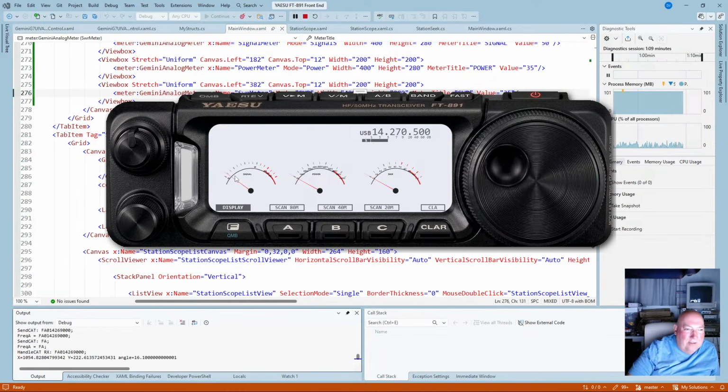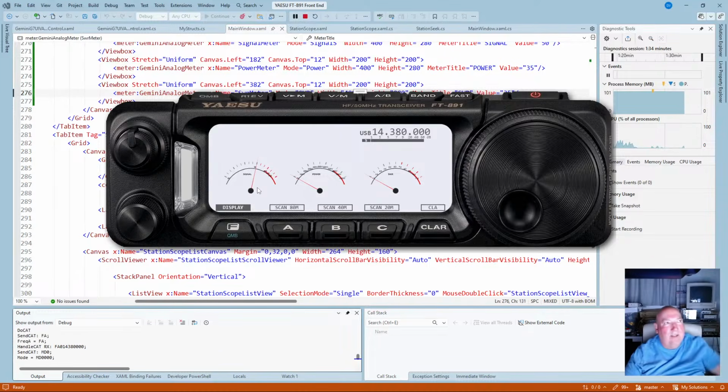So at least you got something on it, something being displayed. 'Cause power does nothing when you're receiving. Signal does nothing when you're transmitting. And SWR does nothing until you're transmitting. So it's finished that and it's put the RF gain up. And it's the RF gain meter that is showing at the minute.